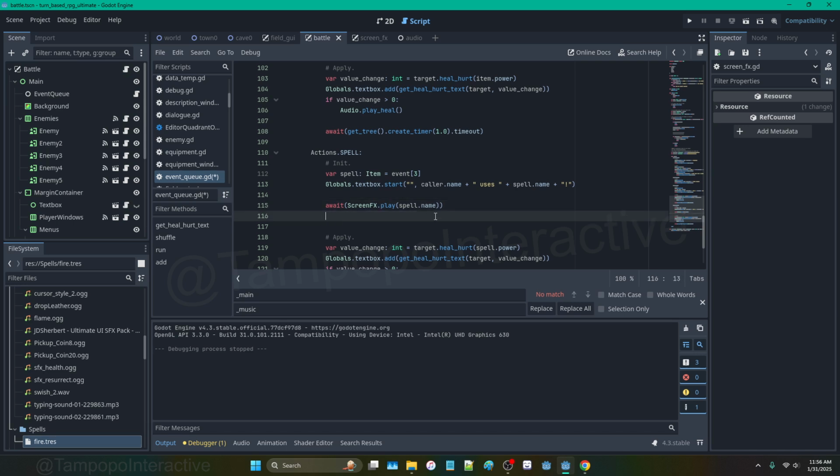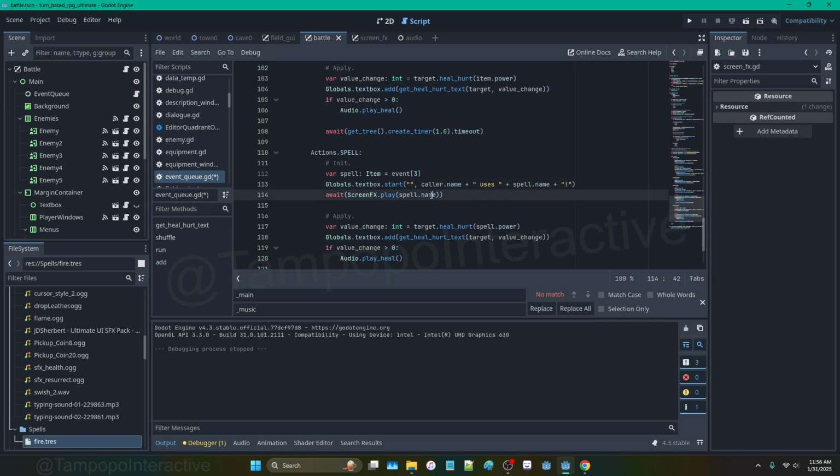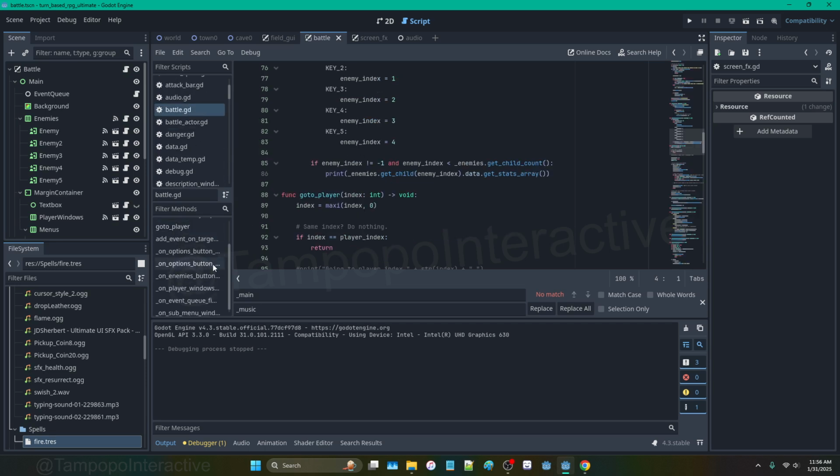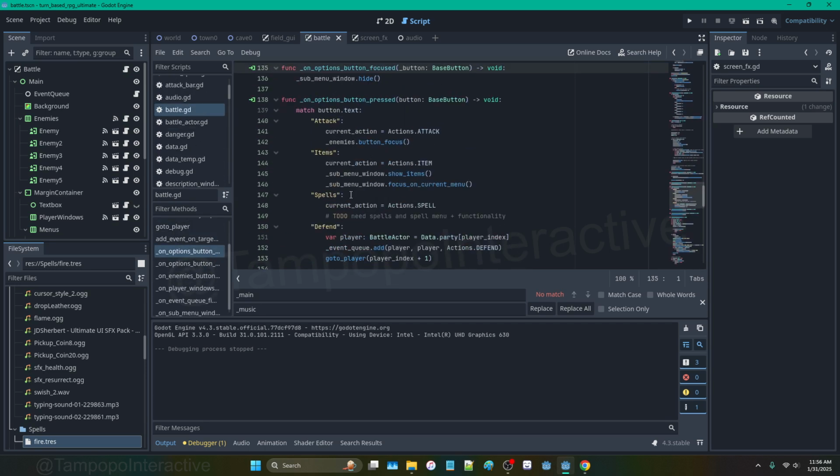So we don't need that. Okay. So now we need to be able to send spells to the event queue. So we have to start with the button presses.